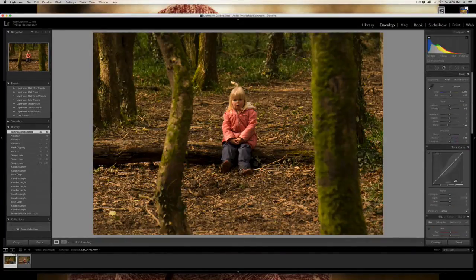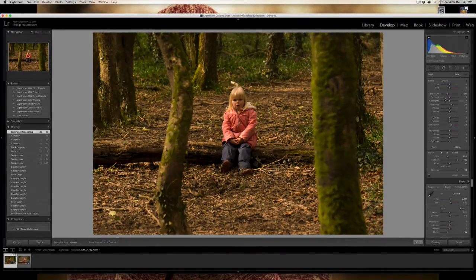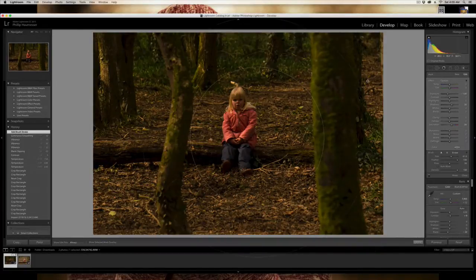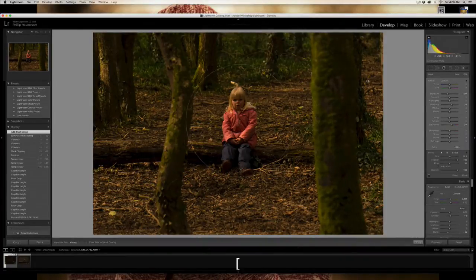And I'm going to jump over here and use this brush tool. And I just have the exposure set to -1, shadow set to 30, and saturation set to 30. Don't ask me why, that's just something I go by a lot. And just paint that over the image, the entire image. And I'm going to take that off of her a little bit.